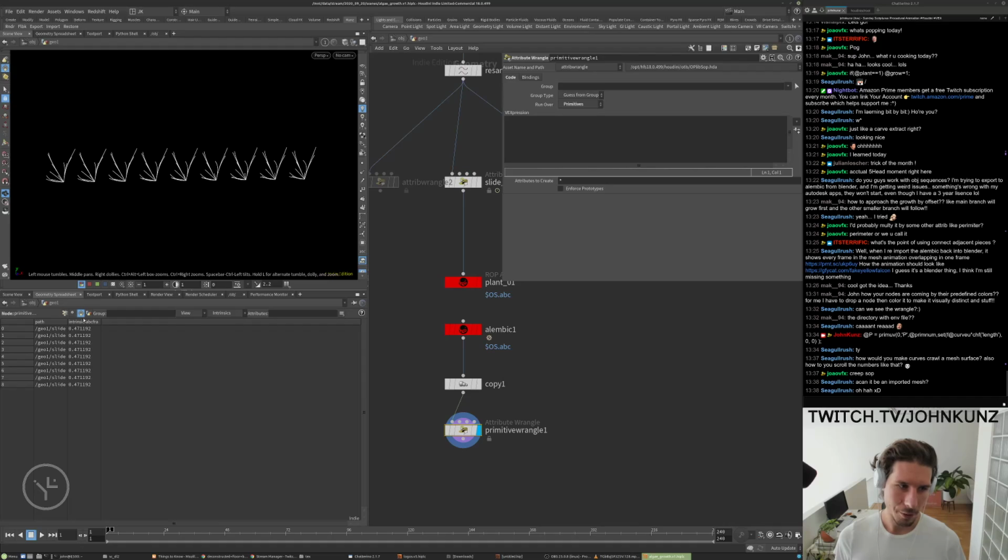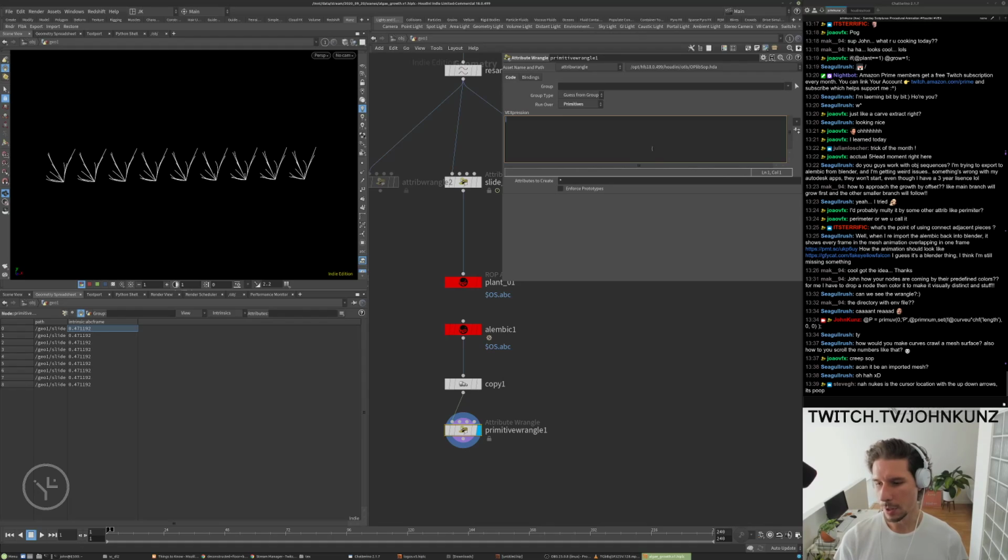So with this primitive wrangle, we should be able to update this ABC frame intrinsic ourself. Nuke has the cursor location with the up and down arrows.